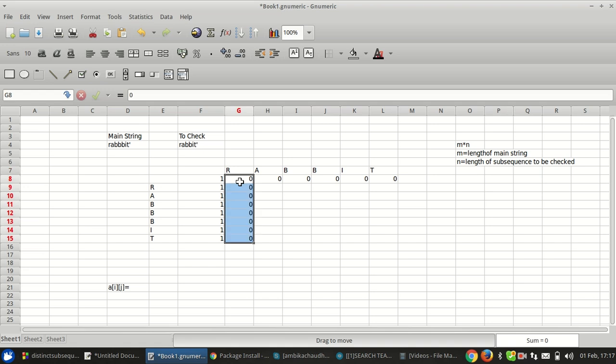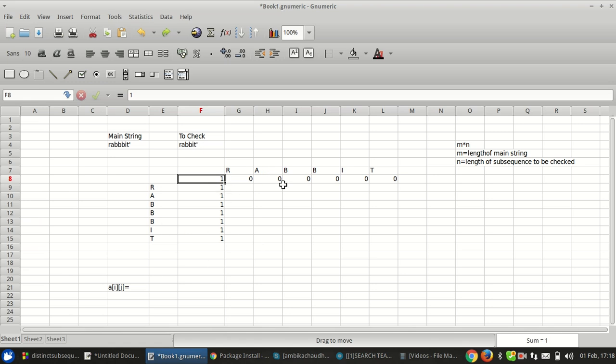This is the subsequence we have to check and this is the main string. I have filled the first column with ones and the first row with 0 except this position, that is i equal to 0, j equal to 0.